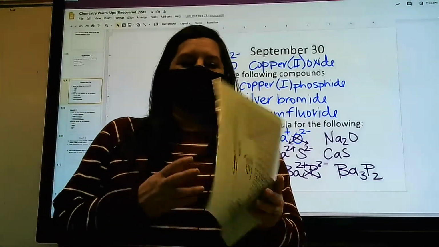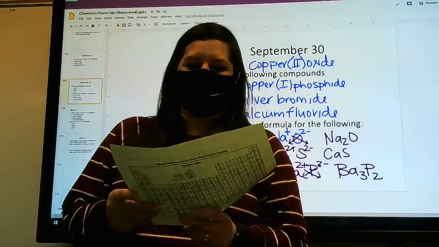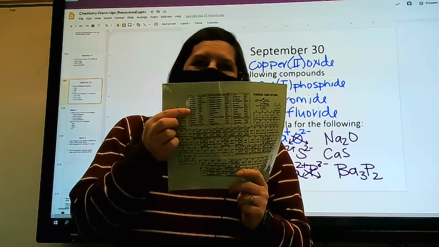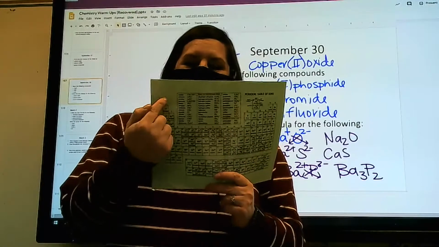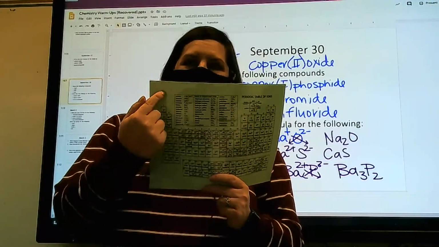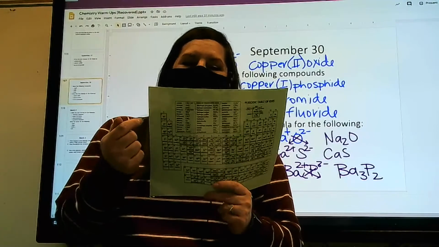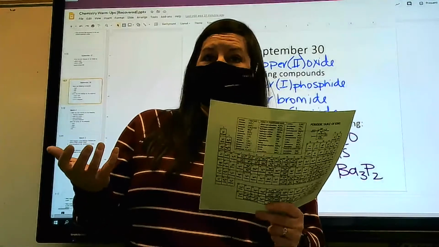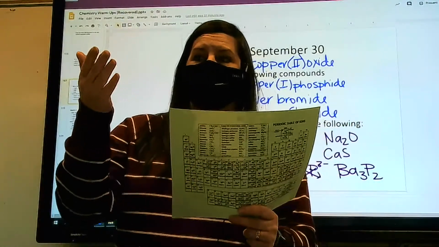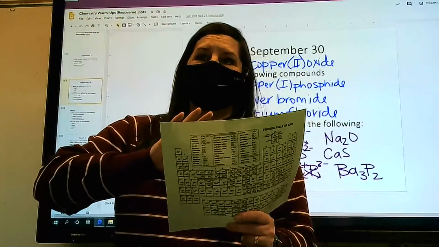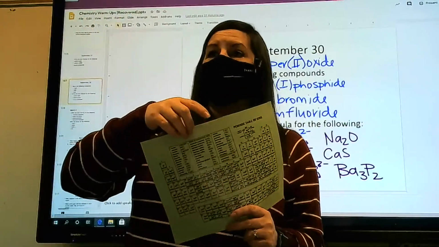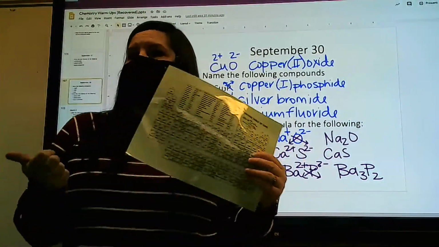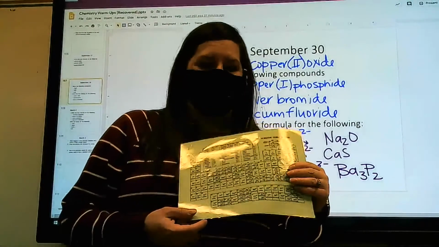Okay. So what we are adding on to this today is going to be using these polyatomic ions into these formulas. So look at your green periodic table. You see that there's a table at the top. It is listed table of polyatomic ions. These are not all the polyatomic ions, but what they are is like a molecule in itself. So it's this group of atoms all bonded together, and the entire structure has a charge. So these can form ionic bonds just like our metals and nonmetals can. So we have to learn how to formulate and name those as well.